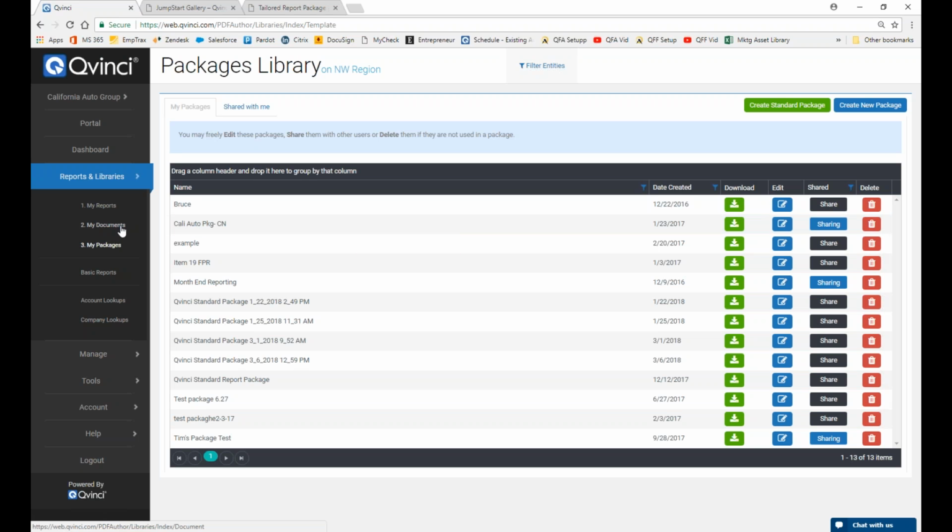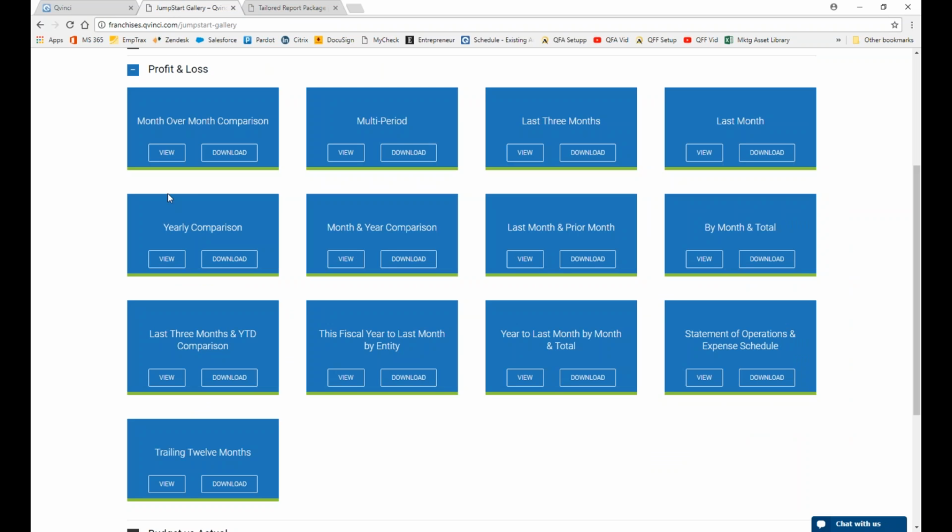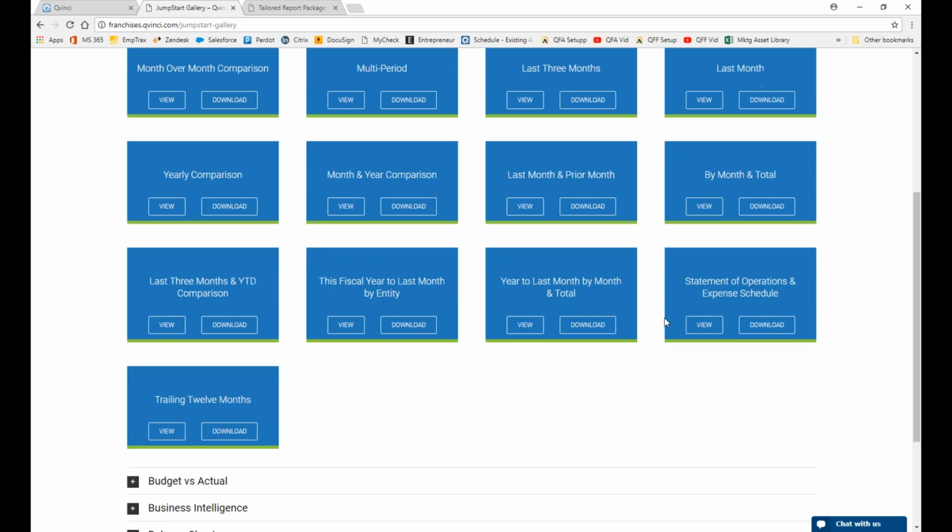When your location leaders, your corporate leaders, whomever it may be, want to access their particular numbers for the month, they'll simply come in here to their report package and have a month-ending report. They'll open it up, they'll refresh the data, they'll save it, and you can choose to export it to a PDF for a nice, clean, easy to comprehend view. Or if you like numbers and digesting more complex pieces, then you can export to Excel as well. And then with that, just to give you an idea of some of the various reports that we have available to you, we've got 13 different P&Ls.